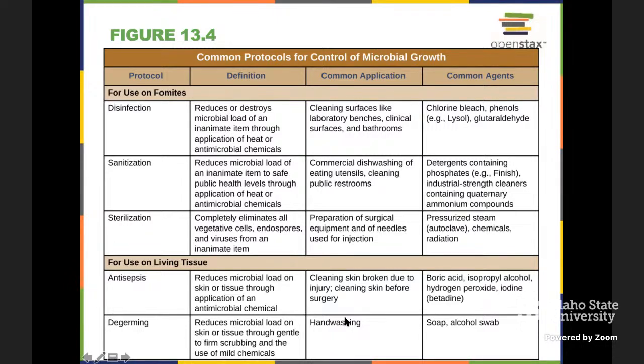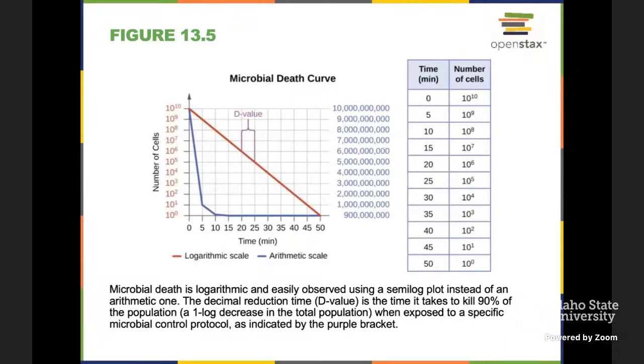Degerming, we think about hand washing. So bringing it down with gentle to potentially firm scrubbing, depending on the situation. Soaps and swabs fit into those categories. And we will go through and talk about some details with this as we progress along with some of these different agents and show some features.